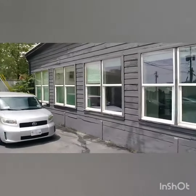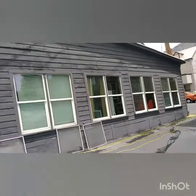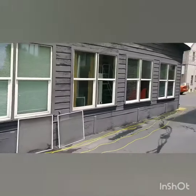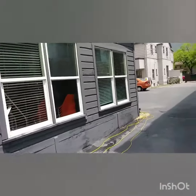Hey guys, James Riley. So we got 32 panes of glass. This is only one side of the building. This took a little less than 20 minutes doing it with the water-fed pole. That's pretty fast. The rest of the building has French panes, higher windows, things of that nature.